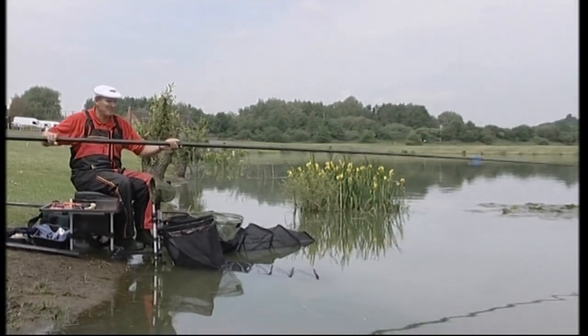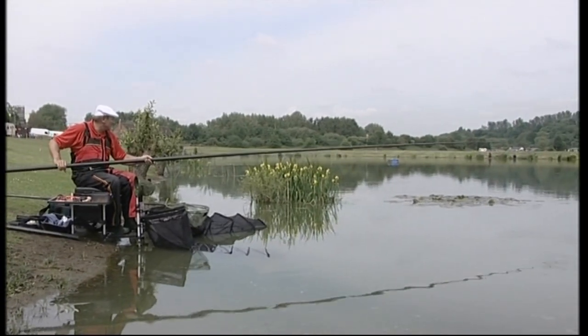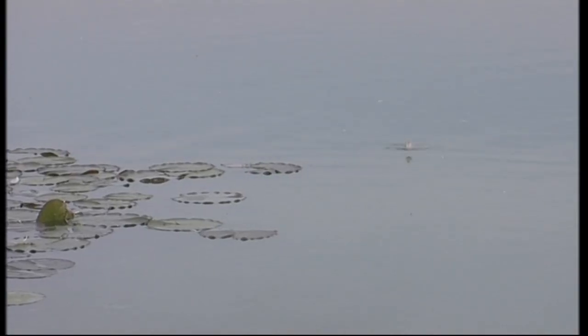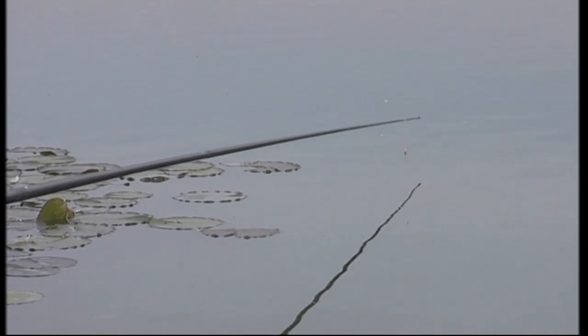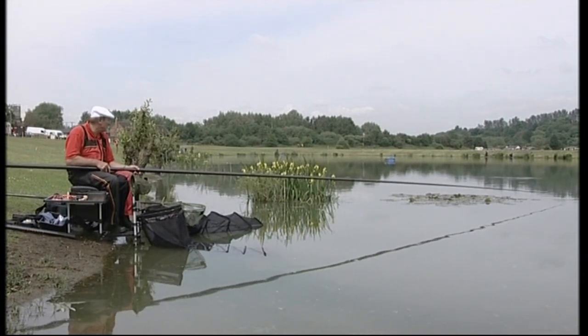Might need to feed again. I fed again a little while ago, but let's just see if they're there. Just drop it off the end. A little bit of weed there, I think. And watch. It can be a little bit more of a waiting game when you're doing this, but other times it can race off. If there's one big one there, it'll spot that larger piece of meat and take it.